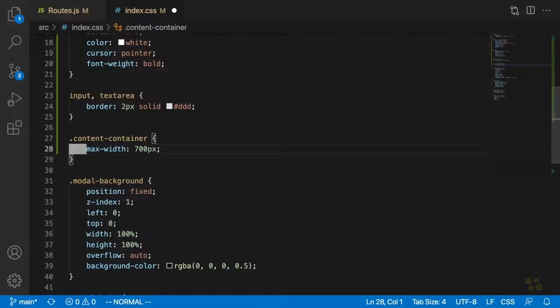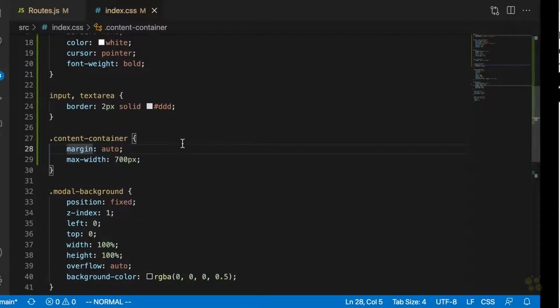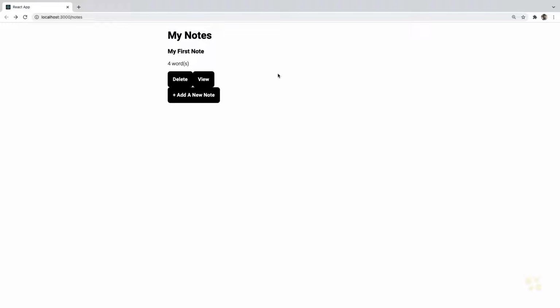So there we go. We should see that our stuff is now moved over. It's still looking a little funny because we haven't adjusted the width to make it take up the full width that's available to it. That's something we'll do shortly, but for now it's at least not all the way over on the left-hand side of the page.